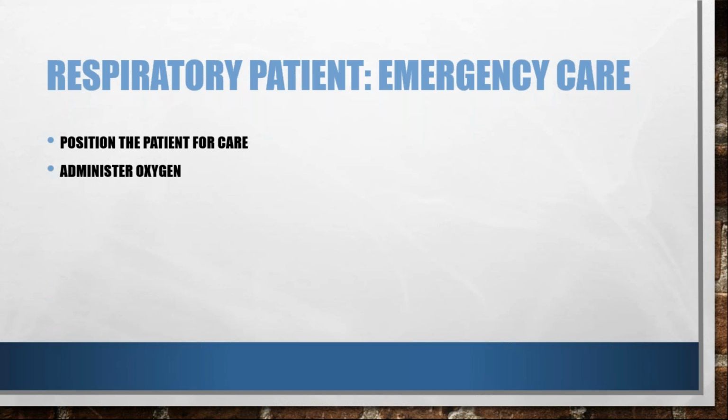Next, we're going to go ahead and administer oxygen. So especially if any of those warning signs or those red flags go off right away, we immediately want to administer oxygen to them. Now again, we can administer it a couple of different ways. Bag valve mask, if they are not breathing adequately as far as tidal volume and rate. So if they're breathing less than 6 times a minute, if they're breathing over 26 times per minute, and that patient actually allows you to go ahead and ventilate for them, you can choose that route. Non-rebreather mask will give you about 90 to 100% oxygen. And then if they're just complaining of a small shortness of breath, then we can start looking down that nasal cannula treatment.